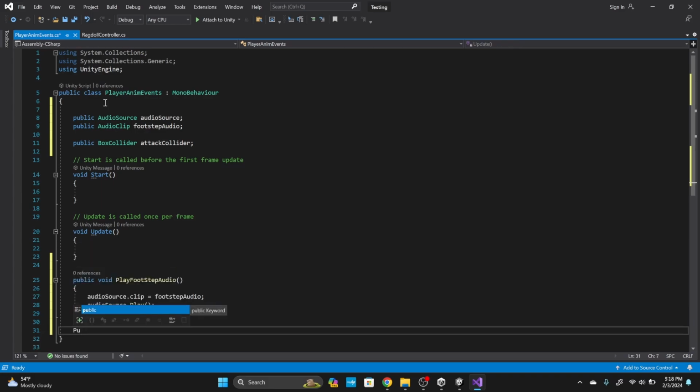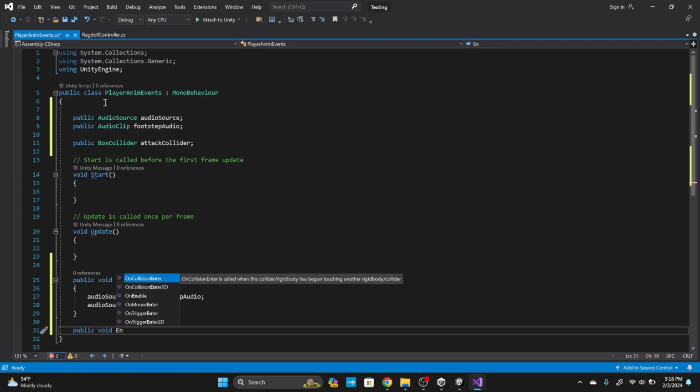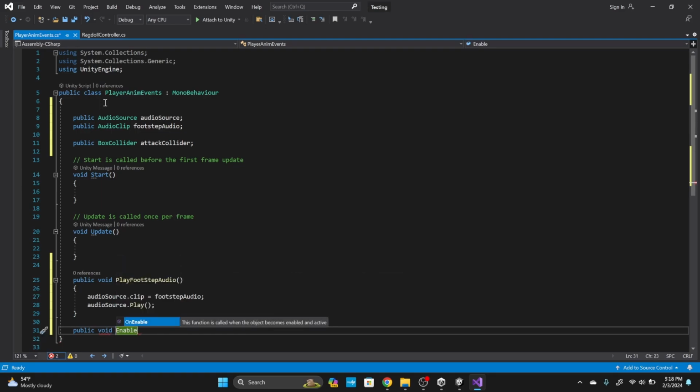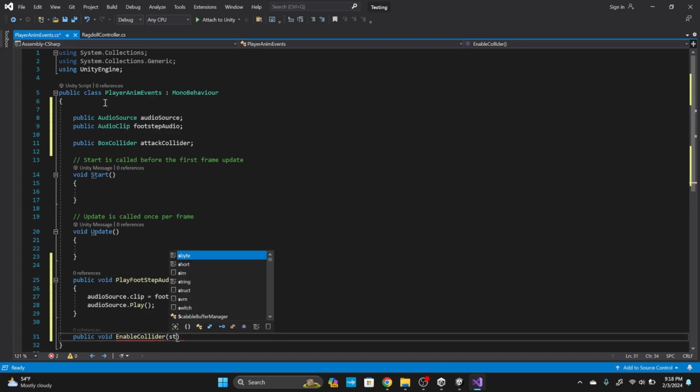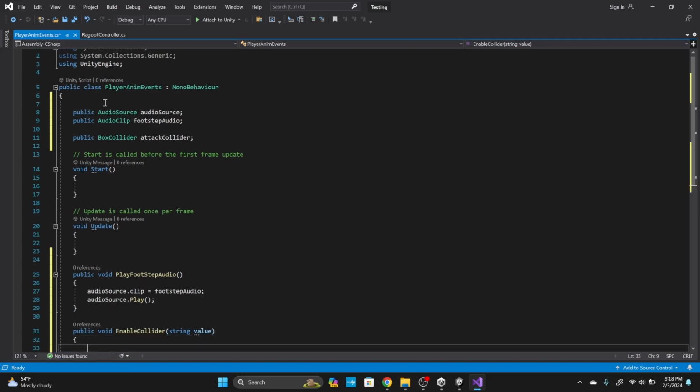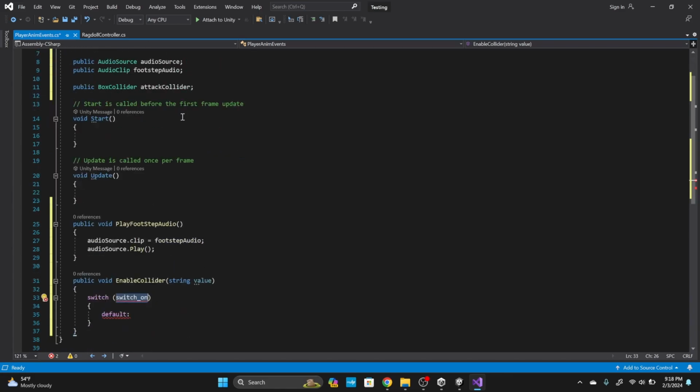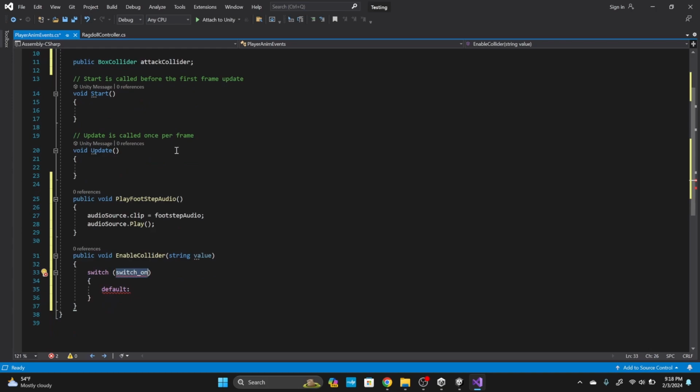And then we're going to do public void enable collider, and we're going to do a string with the value and do a switch case. Switch is going to be the value.